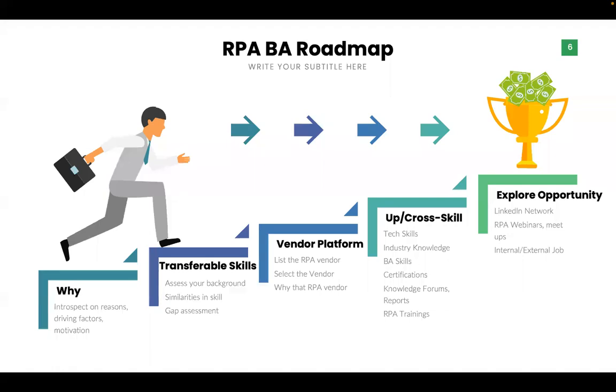So just learn a little bit of tech skills. When I say tech skills, it is for those people who are not from IT. Meaning the RPA project lifecycle, the different models we have, like waterfall and agile, and how it runs in agile. You can attend a basic Scrum Master course, because in RPA we follow a methodology that is close to agile. It is not purely waterfall, it is not purely agile, it's a mix of both. That will help you a lot when you're cross skilling and trying to learn RPA. And industry knowledge.